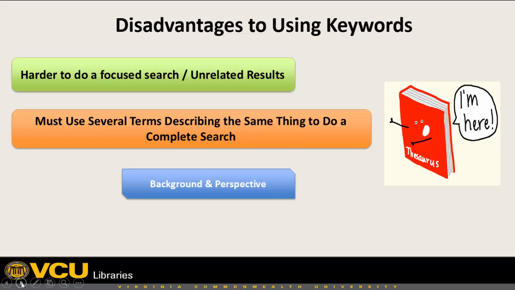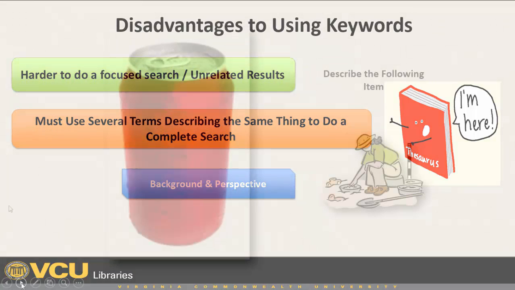The drawback to that is many times you may not be familiar with those terms and be able to come up with them readily. Because many times our vocabulary is predicated by our background, what we're familiar with, as well as our perspective, how you're addressing a particular topic. Say the difference between how a doctor addresses a patient as compared to how a nurse addresses a patient.